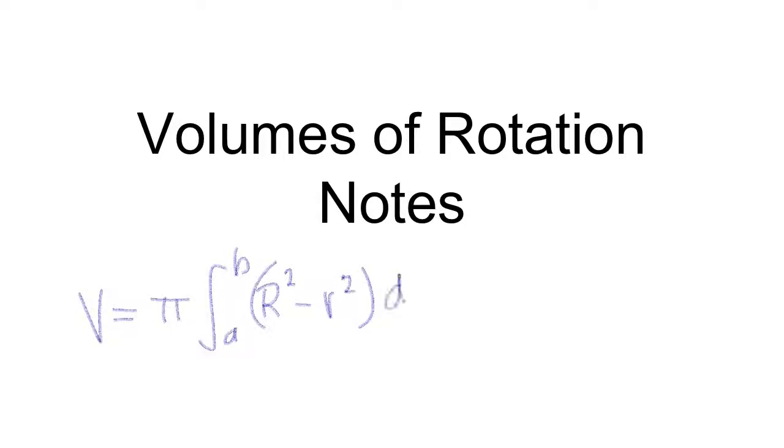And what we have to keep in mind here is that we're looking for a big radius and a small radius. We will not always have a small radius, so it's okay for that value to be a 0. Sometimes you will have that 0 and sometimes you won't, so we have to be careful with this. Now our radius is going to be the distance between a given function and the axis of rotation. And that's what we're going to look at in these next problems.